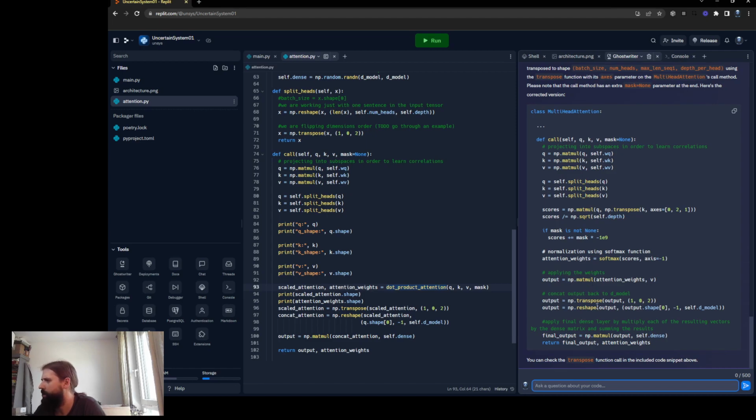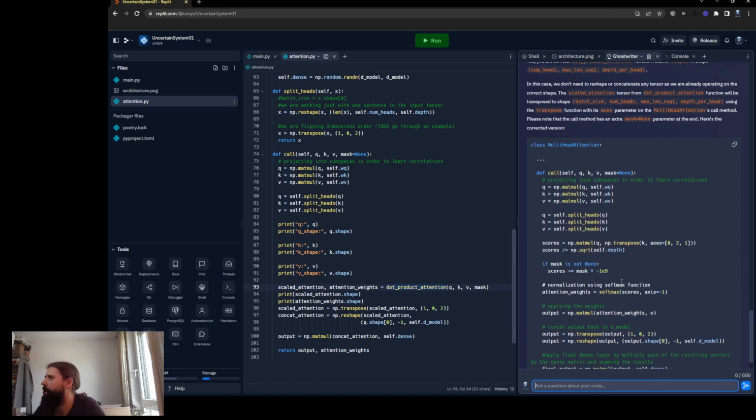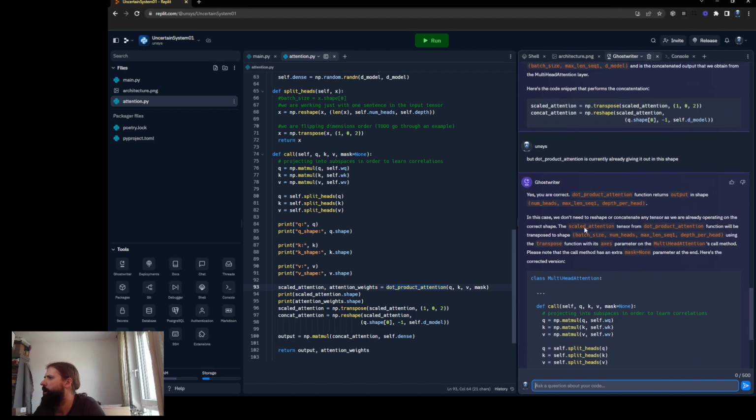Applying the weights. Still doing transpose. No, but the scaled tensor, num heads.